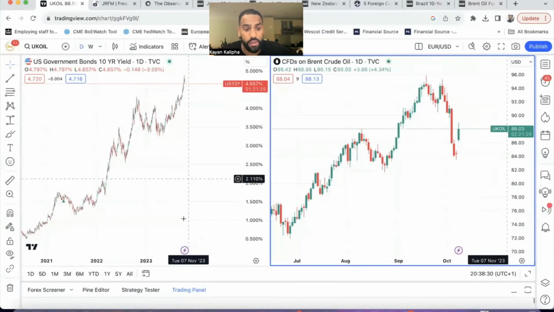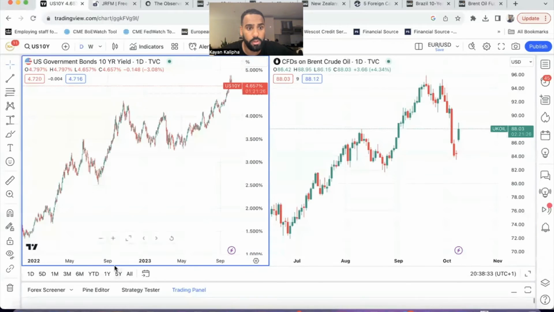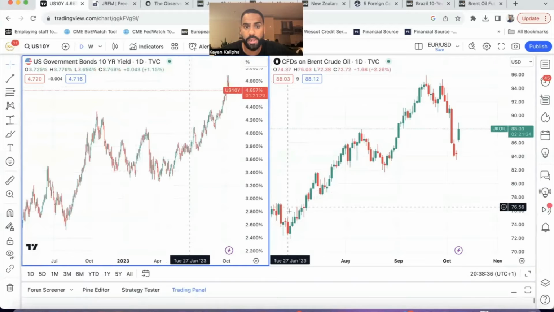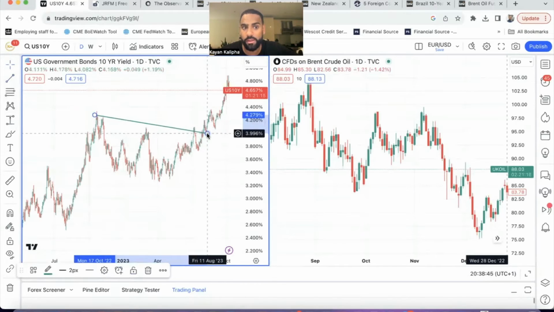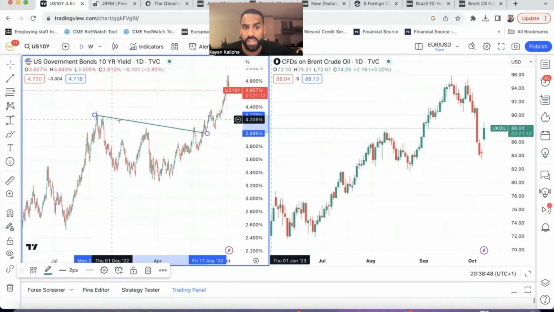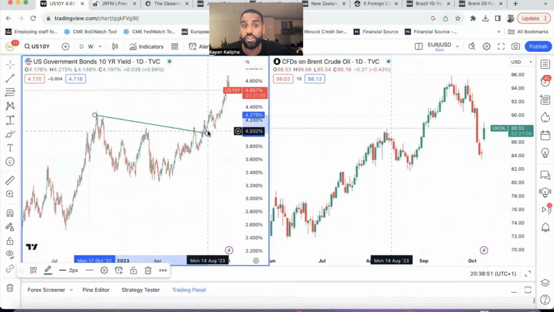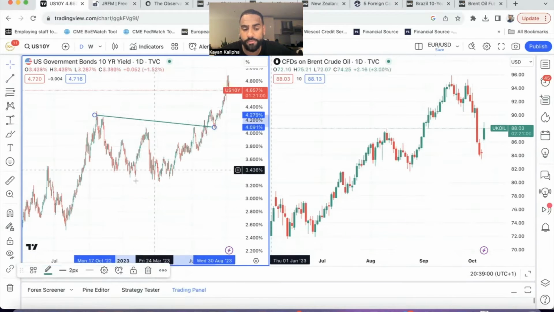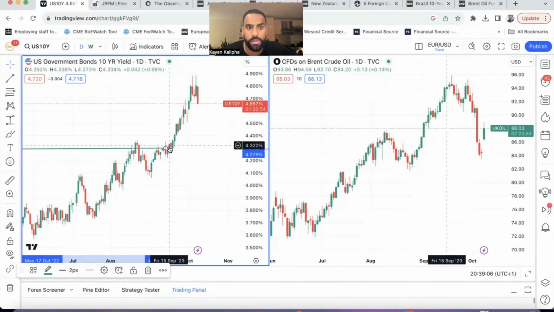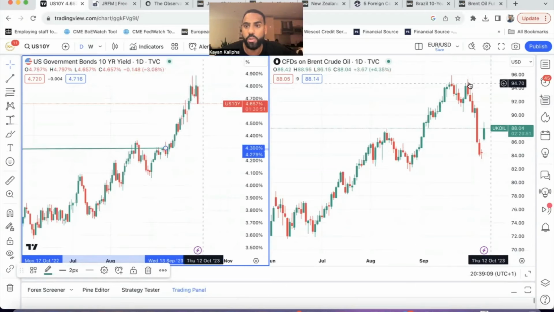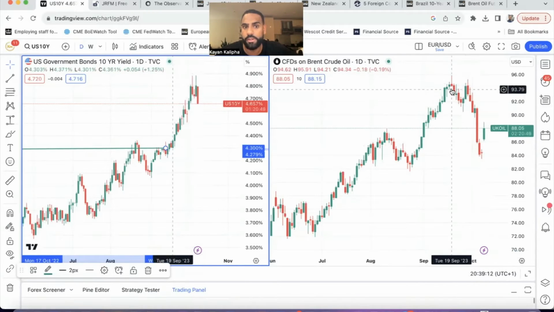Okay. So can you see over here, guys? We had oil prices going up. Because as you can clearly see, bond yields really peaked and didn't really go anywhere. They kind of just went sideways from October last year until here. But then look what happened. Soon as the bond yield took off here, there was consolidation around here. It wasn't going anywhere. And look, soon as the bond yields took off here, that's when oil's price tumbled. Can you see? Exactly the same time.